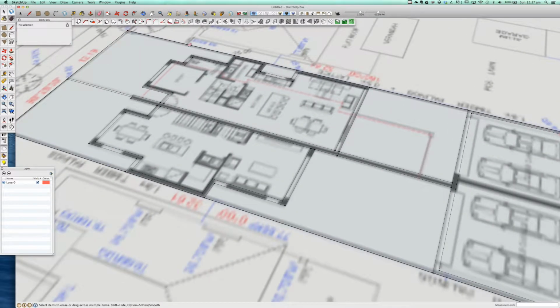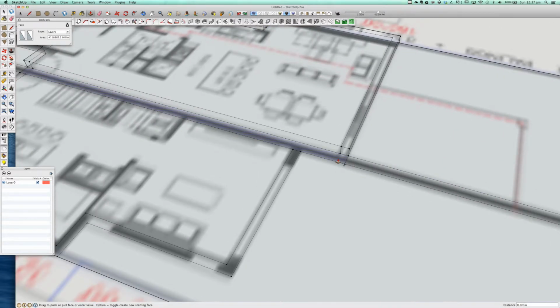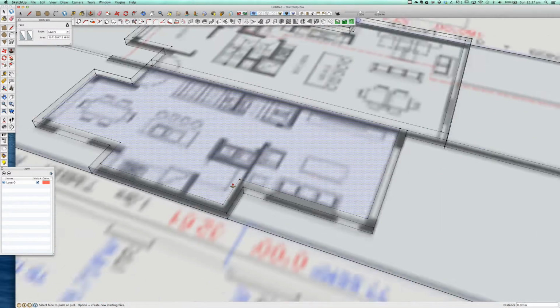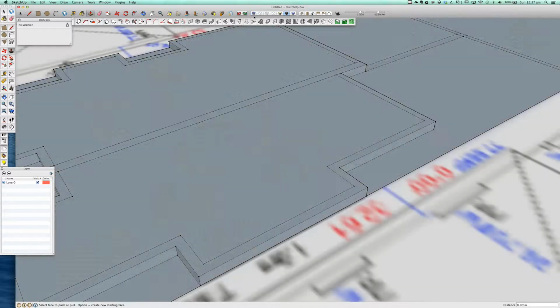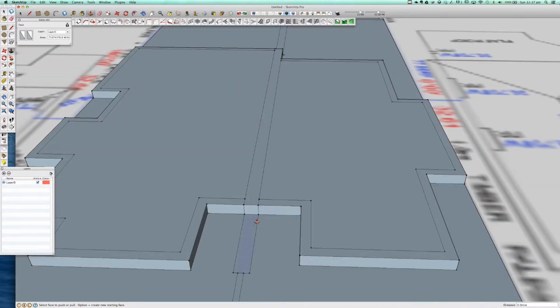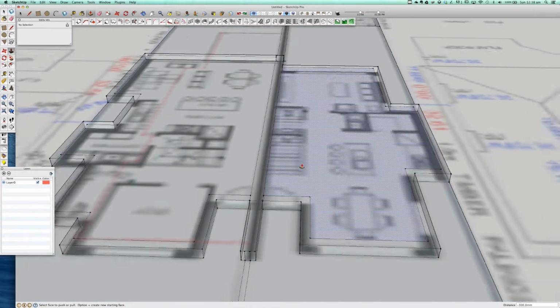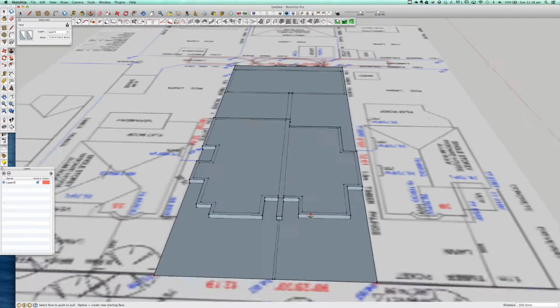So the first thing you'll do is, what is the height of the slab? 300 millimeters above ground level, and you'll extrude everything at 300. So now when we go back to off X-ray, you get to see the slab itself. Now this is where we start to create. I haven't drawn a balcony yet at the front, the porch, sorry.